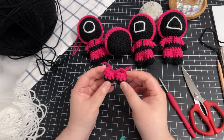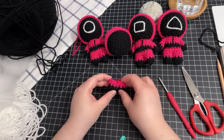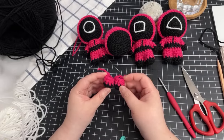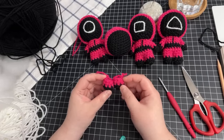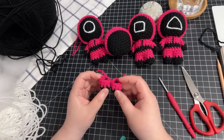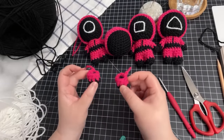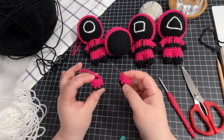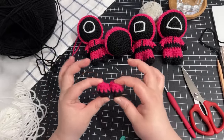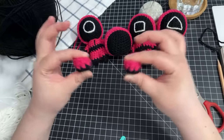Okay, ready? Are you ready to merge the legs? Let me know. These are called the pink soldiers, Squid Game. You can ask about yarn over and yarn under, but let's finish the tutorial first. And I will show you what it's about. But if I don't have time to do it today, I will try to make another video and give you a better explanation. Okay, right now, let's merge these two legs together.